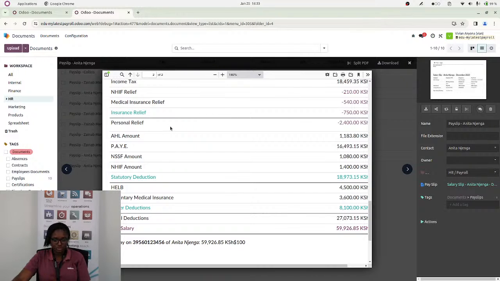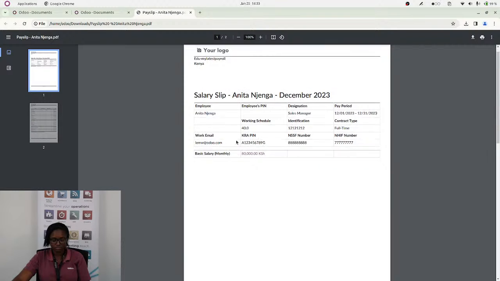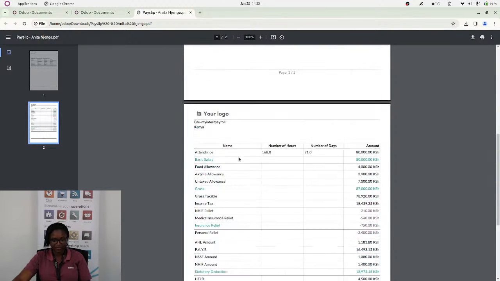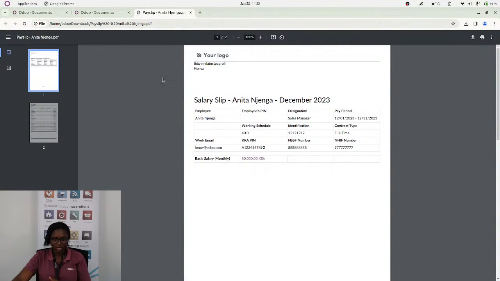Then there is a personal relief, and then the housing levy. Then we have the PAYE, the NSSF, and the exact NHIF amount. Then there is the health, and the voluntary medical insurance. So you have your total deduction, and at the end of the day, Anita is supposed to walk home with 59,926. So this is what you will have, and from here you have the option to download it and give it to the employees. This is what we basically have, depending on what your company offers.